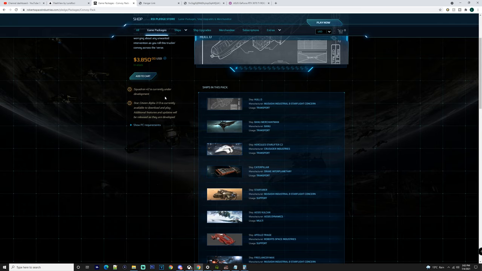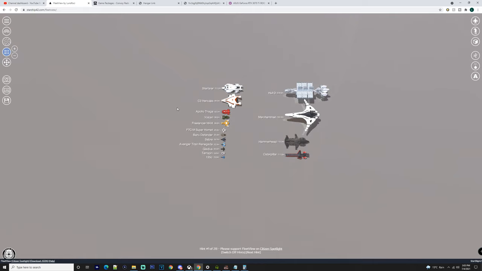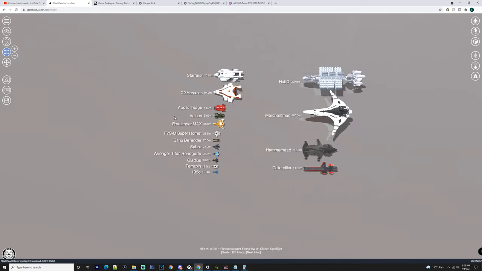In my mind, I feel like this is worth the money that you're paying for it, but again, it's a touch and go sort of topic. You've got the Titan Renegade in there, which is actually worth $20 more than the normal Titan because of the name and the skin. So if you want that, that's great.